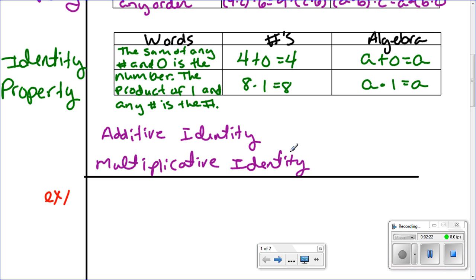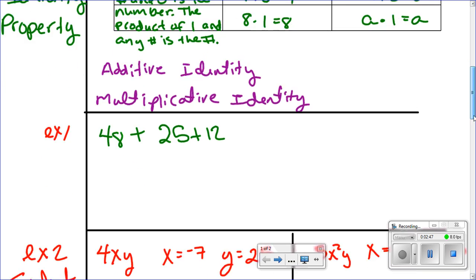So example 1, it says you buy a portable CD player for $48, rechargeable batteries with charger for $25, and a CD case for $12. Find the total cost. Well, total cost is adding something up. So we have 48 plus 25 plus 12. But if I'm doing this in my head, I can already see that there's something that will be easier to add than the order that it's in right now.